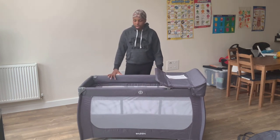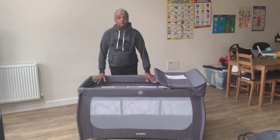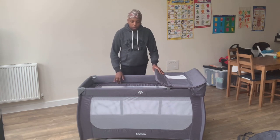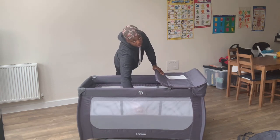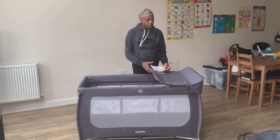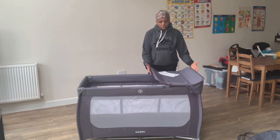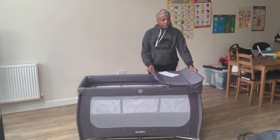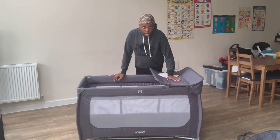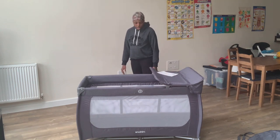He doesn't complain, he moves a lot in it, which is good. This is why I like the fact that it's nice and long, because he can move around, roll over. Even if he rolls over too far, the mesh part catches him here, so it will push him back in, which is good. I've never used the changing table, but I love the fact that it's quite wide and it goes up on the sides to prevent the baby from falling out when they roll over. Obviously, you still need to watch your child, and I will not walk away from your child on one of these, to be honest with you.